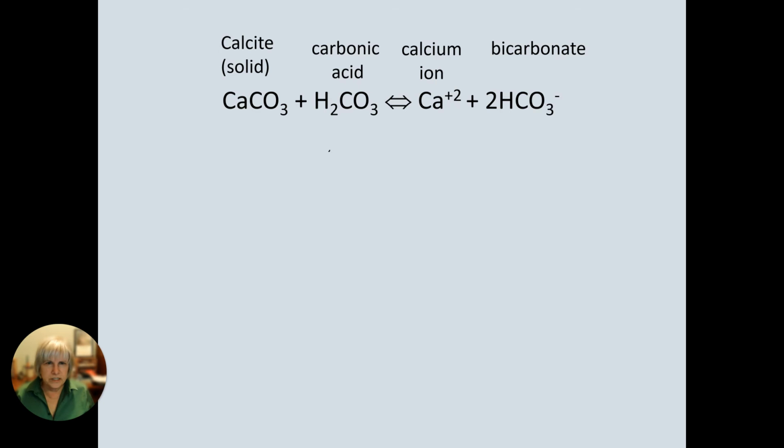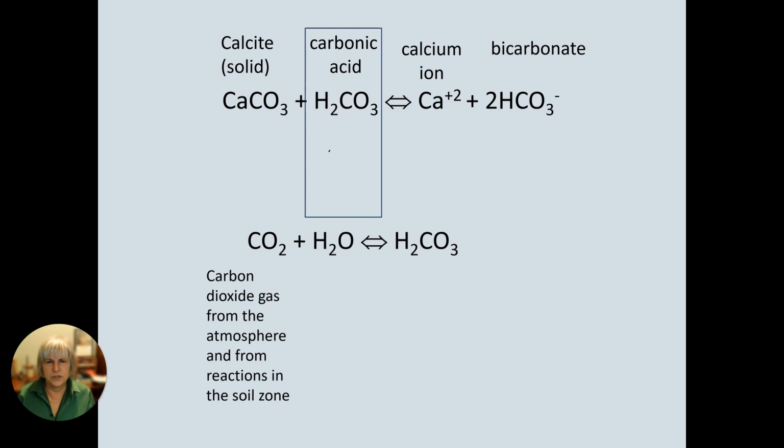So the question is, where is that H2CO3, that carbonic acid, from? Well, that actually comes mostly from natural systems. So the CO2, whether it's in the atmosphere, wherever it is, reacts with water and it forms this carbonic acid. And this is why rainwater is just a little bit acidic. In fact, in absence of climate change or acid rain or any of those things, our rainwater should have a pH of about 5.6, so just slightly acidic.